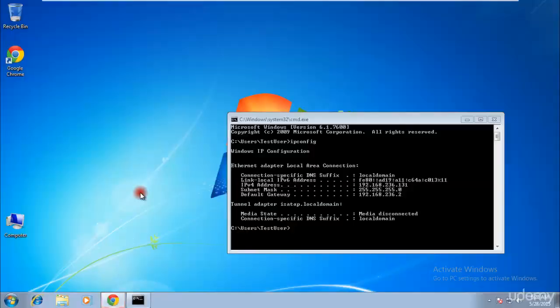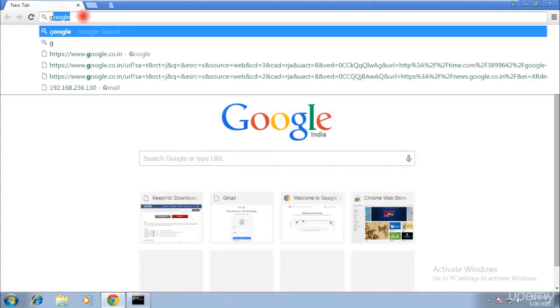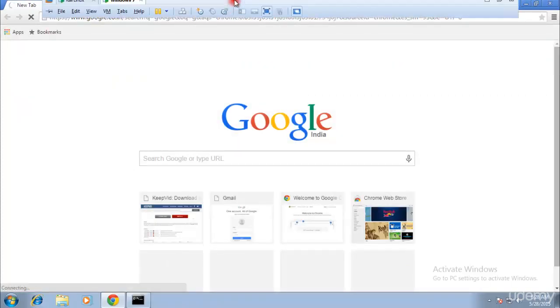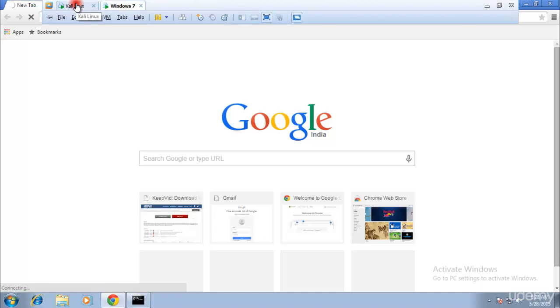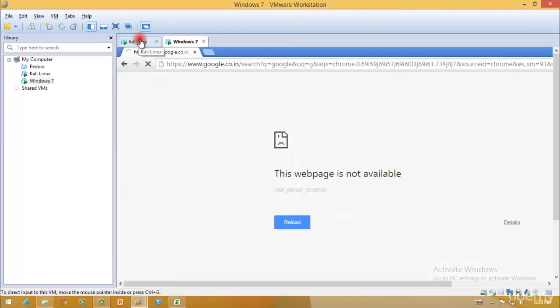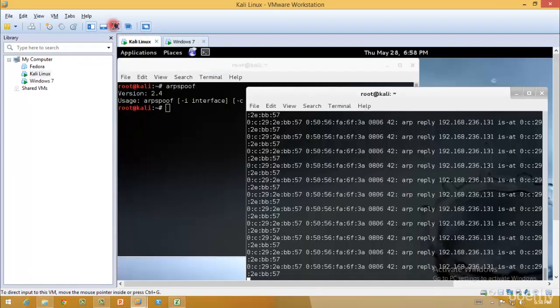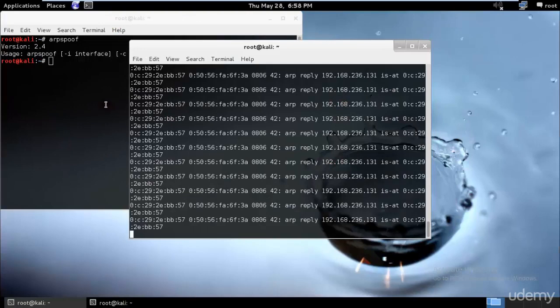Now let's see if our person is able to access the Windows. I believe not, because even the Chrome is not starting. So let's go ahead and check Google. Perfect. So now our victim will not be able to access anything over here. And just in case, if you wanted to check what kind of computer the person has, you could go ahead and use, let's say for example, Nmap or Zenmap to gather more information. Or if you're more interested in the hardware, then I could still do that.